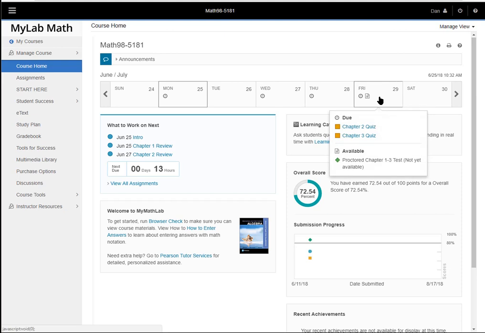Now I attached on the syllabus a schedule of all the assignments, and mostly why I did that is to make sure that you have time to plan for these proctored tests. So if you're outside of the Wenatchee area, you'll need to either get something arranged at the OMAC campus or check with a regional library that may be close to you, and see if they do proctoring.